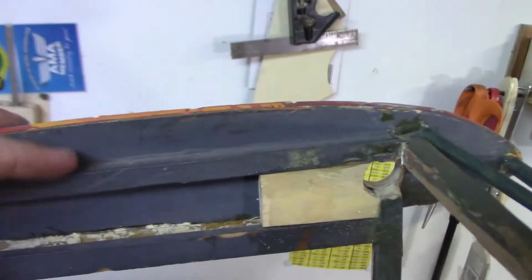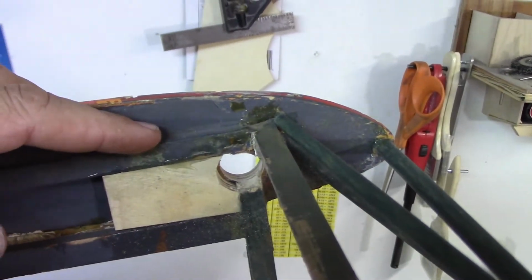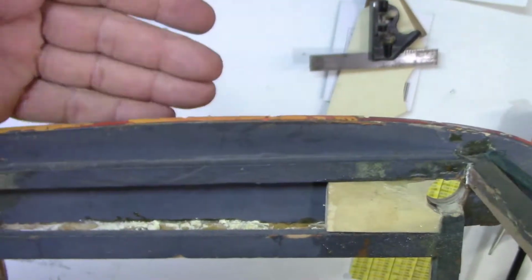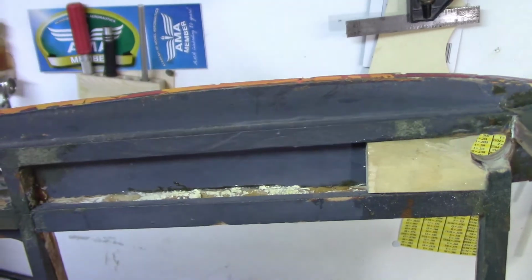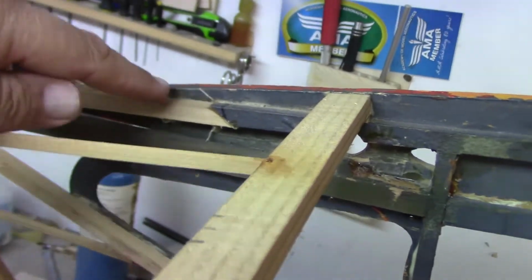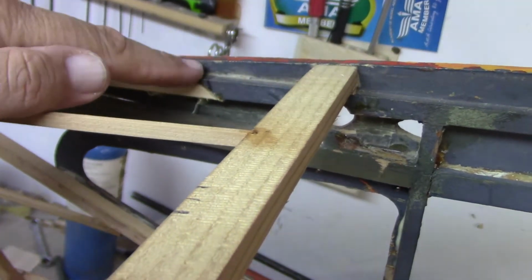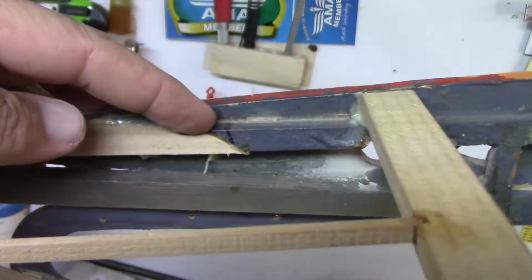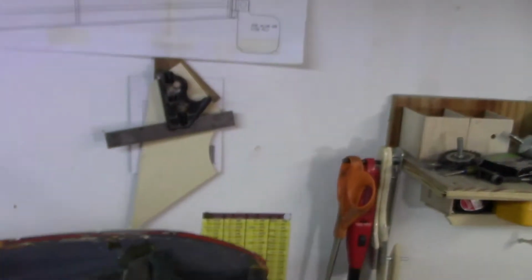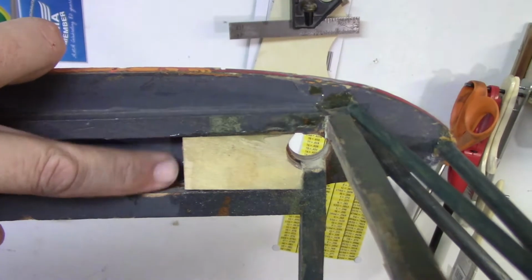The only other option I had, and I thought about it this morning, talked to a couple friends, one of them stopped by. I can cut this whole seam up here and shim this out, and it would take care of some of the problems, but I don't want to have to go back through this joint again, because the joint was not fun to make sure it got close to being lined up. It's not perfect, but it's going to work. I don't want to have to cut that apart again, and I don't want to have to mess with any of this that I've already repaired, because I'd have to cut this whole mounting block out.